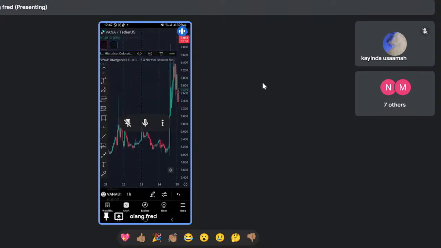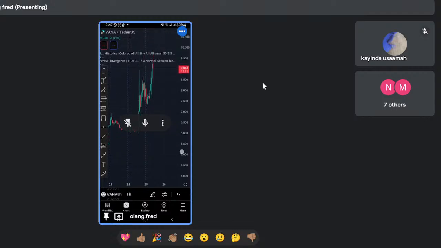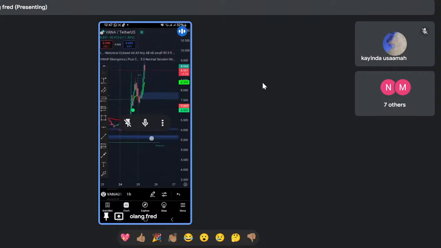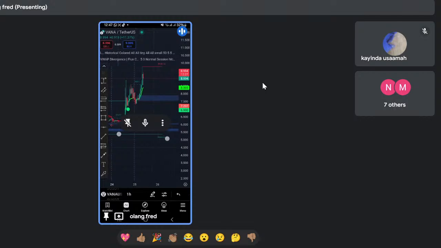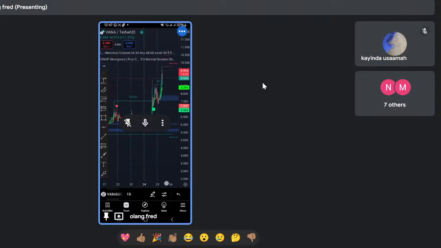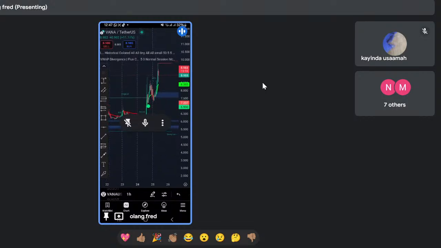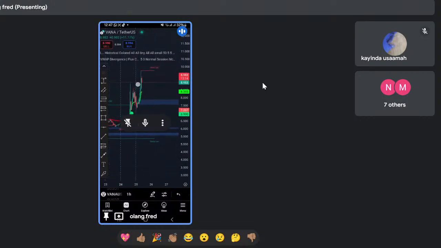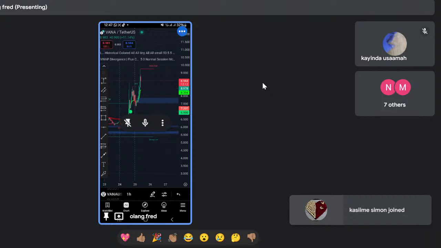When I add Vana USDT, now it is showing me that Vana is in uptrend. How did I know? One, there was a change of character. Two, there was a break of structure. You see?